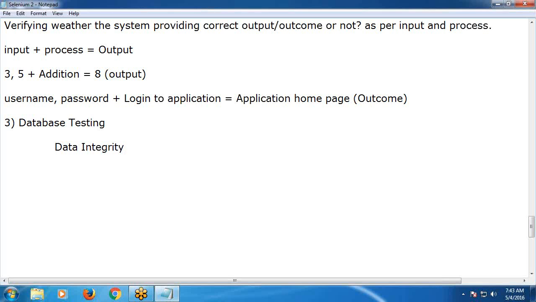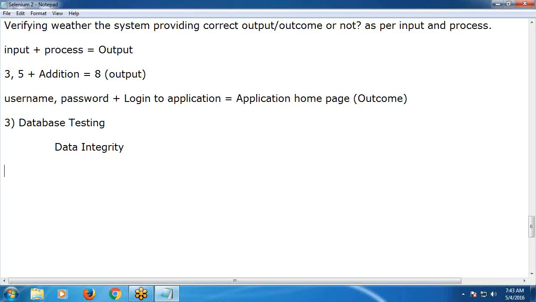Say data is correctly storing or not, and in correct places storing or not. Data is completely storing and correctly storing. Completeness and correctness.